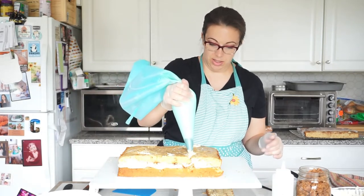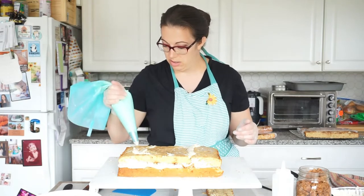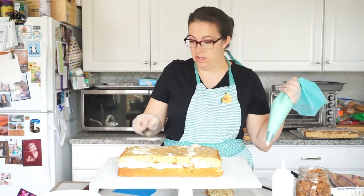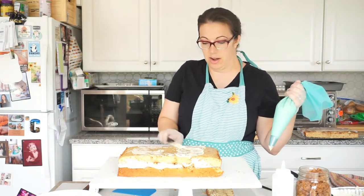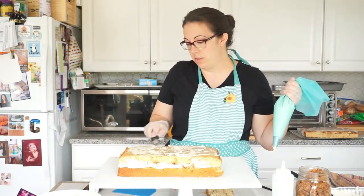Just going to apply a little bit extra where the cake has cracked, and fill that in first, so I make sure it gets all down in there. When I put it in the fridge, it'll harden into place.